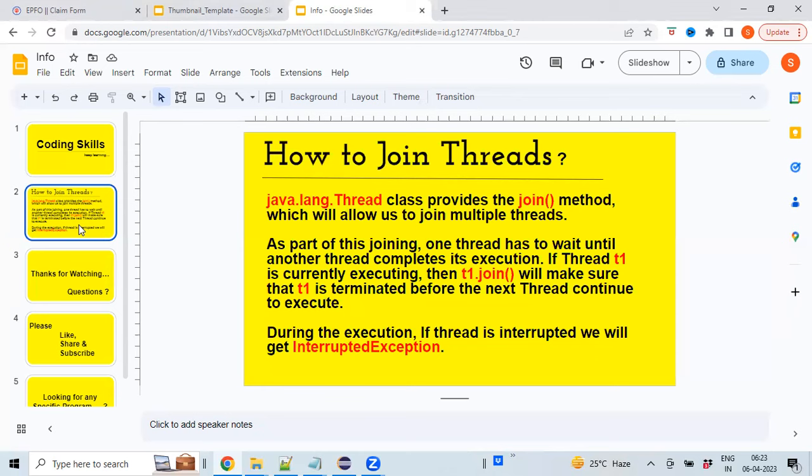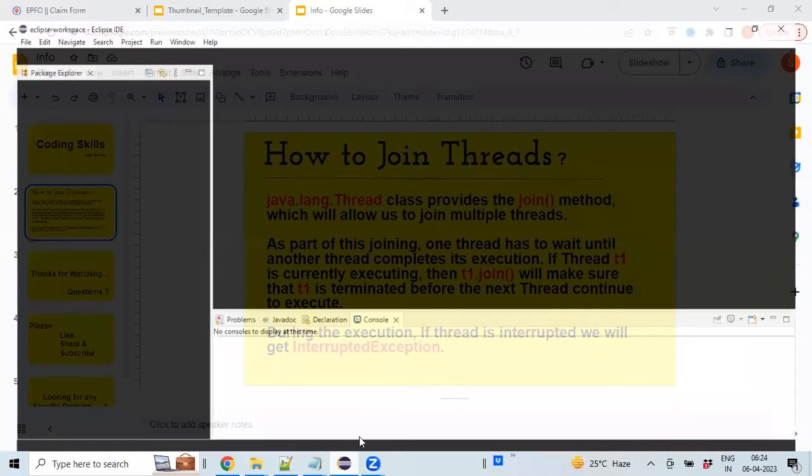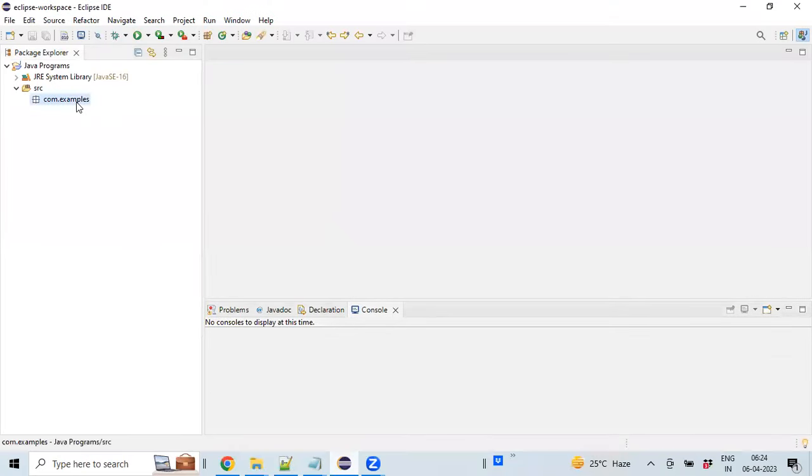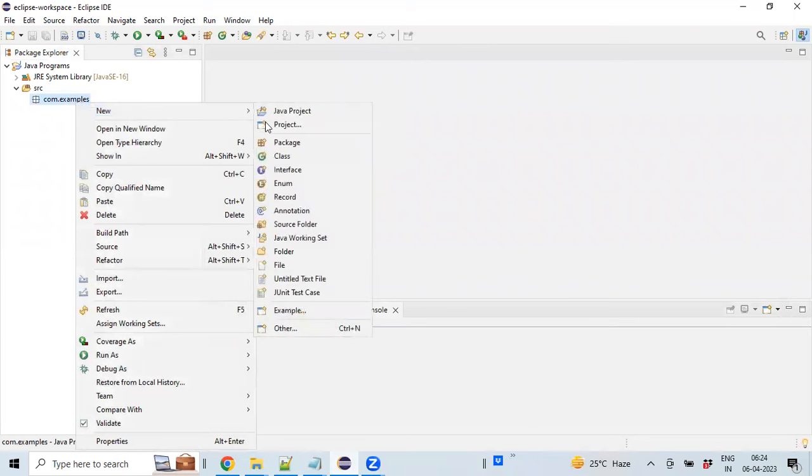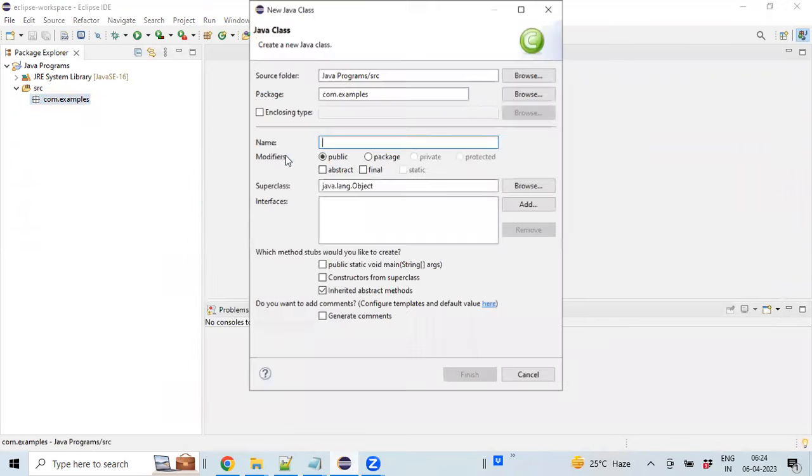So let's switch back to the Eclipse editor to see how we can implement the same. Creating a Java class, also selecting the public static void main method.